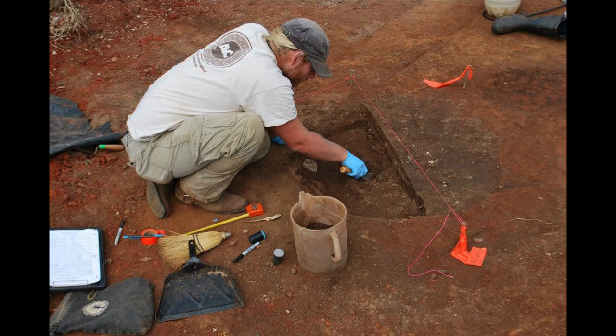An archaeological feature is anything that people made that can't be picked up and put into a bag. These usually fall into two main categories: cluster features and pit features. Cluster features are the ones people tend not to think about so much — things like piles of fire-cracked rock from indirect boiling, or caches of stone tools. Individually those objects are artifacts in and of themselves, but when they're together, the spatial relationship between them is an extra layer of information that we really want and need. Once you disarticulate those — once you pull them apart — that information is lost. So we have to map and photograph those clusters of artifacts to document what those spatial relationships were like before we pull them out of the ground.